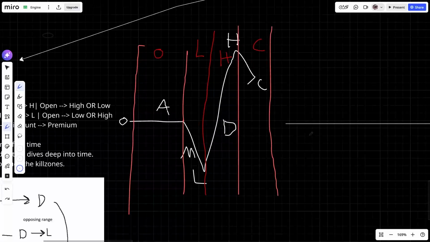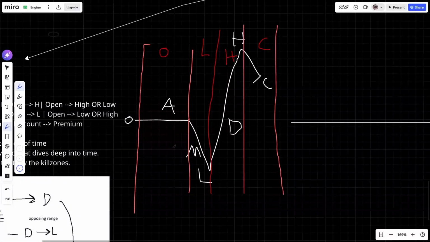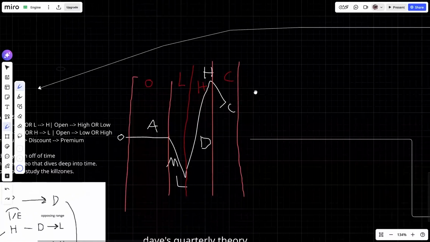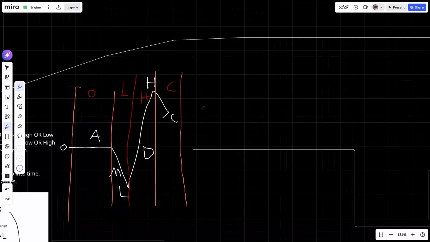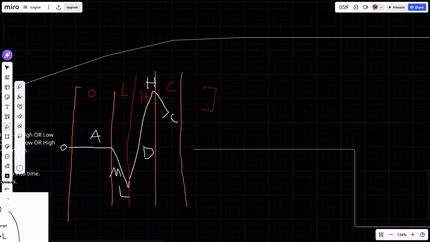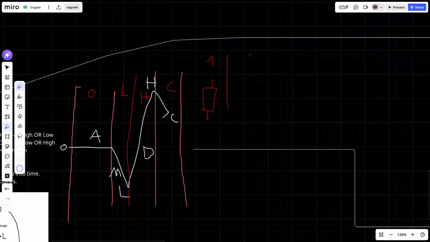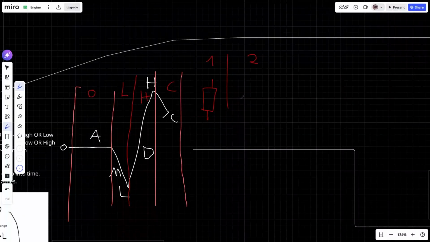So, every candle can be divided into 4 parts. Now, you know every candle is made of 4 parts, but we're essentially displaying those 4 parts in a different manner. Okay? There's 2 ways to draw a candle. The first way is literally just a candle. That's the first way. And the second way is by drawing it using time. This is time.